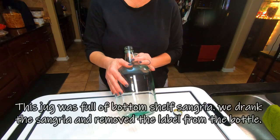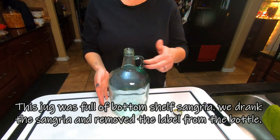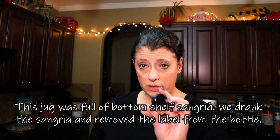So we went to the local grocery store and we have your basic sangria jug, okay? It's your basic glass jug. It has an easy handle for holding. It has a screw top. Super important, you want a screw top.